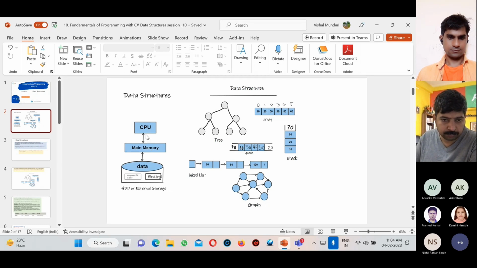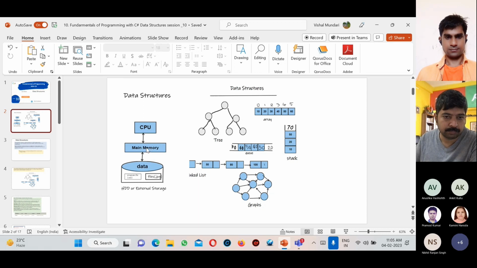And when the loader loads it to main memory, that data needs to be arranged in a particular order. When we arrange it in an organized manner, the program's efficiency becomes better. That arrangement of data in main memory in an organized manner is the data structure.